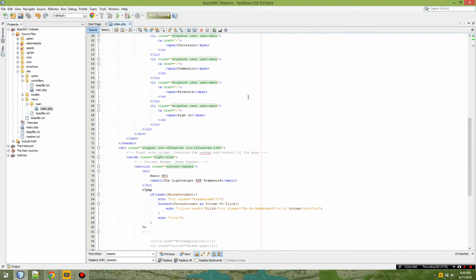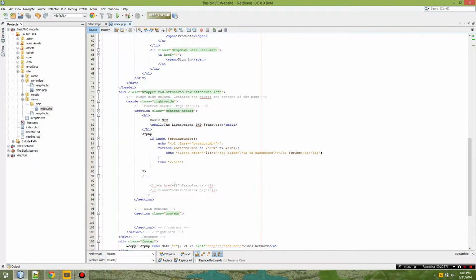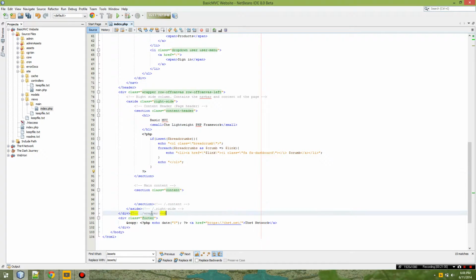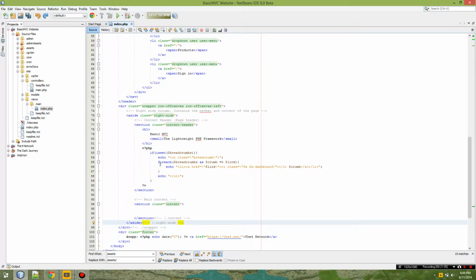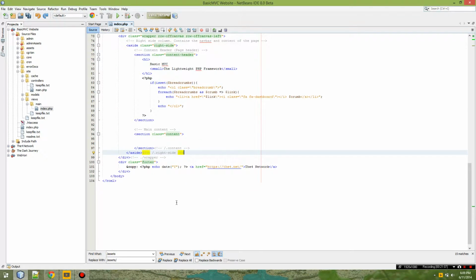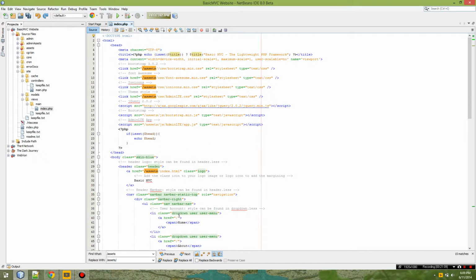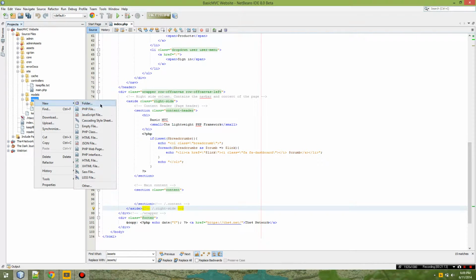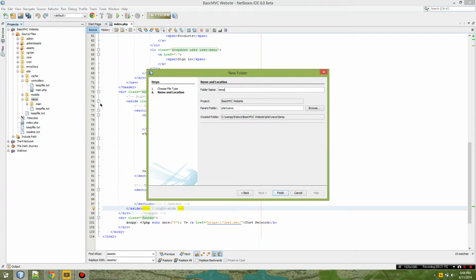Okay, now that that's been done, we can get rid of this. We don't need it anymore, just to clean up our template. And we're done there. Okay, and we'll create another folder inside of the views folder, call it template.